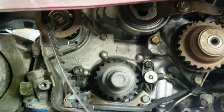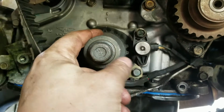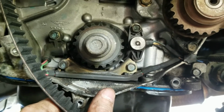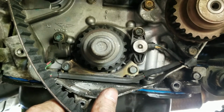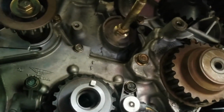But right now we're going to set the timing. This will probably take me a couple times, because sometimes the notches will become unaligned as you're trying to put the belt on. So you always want to go back and make sure the timing is set correctly after you've installed the belt. Alright, so we're going to set the timing.